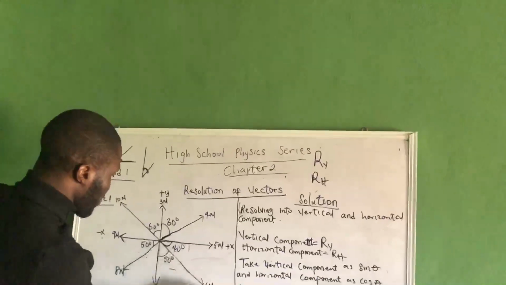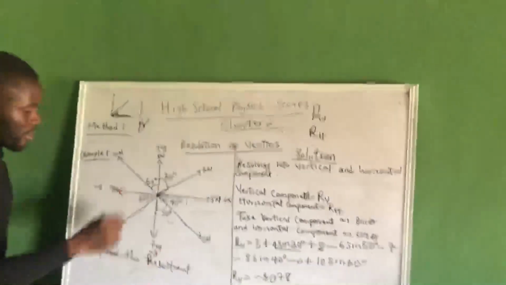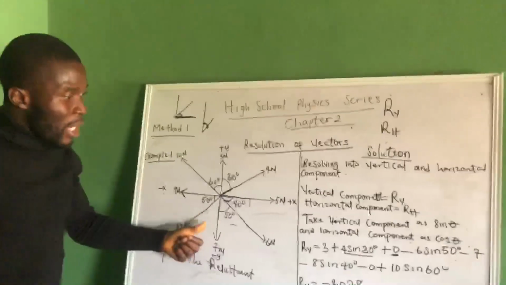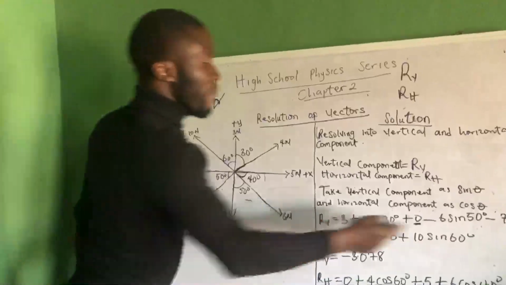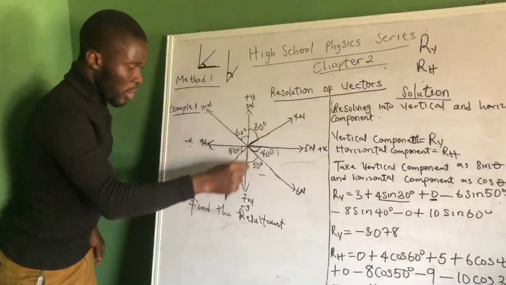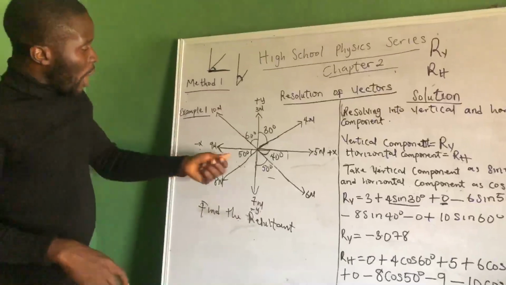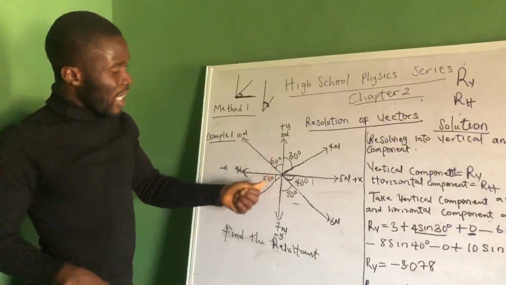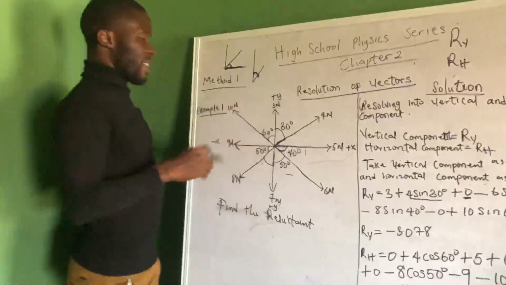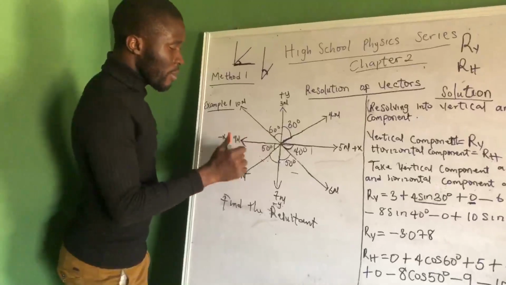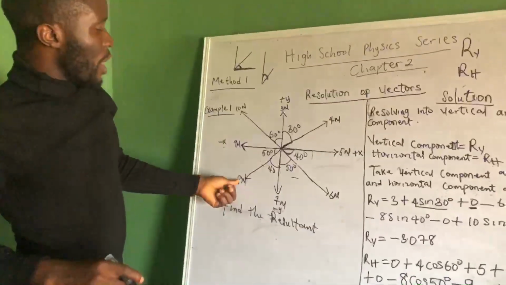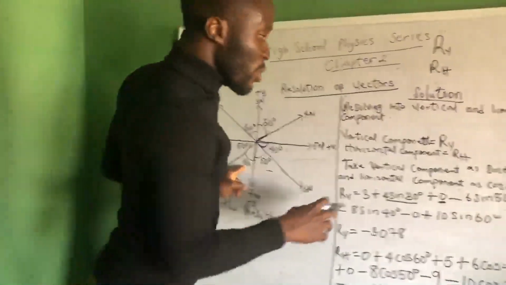Now after that 6, the next thing we have is 7. 7 is still on the negative y-axis, and also 7 is on the vertical component, and we are resolving along the vertical component. That will be minus 7. After that, we have the next one. We are still on the negative y-axis, but our angle is inclined to the horizontal, and we are resolving along the vertical component. So we make it to be inclined to the vertical. That's 90 minus 50, and that is 40. So this will now be minus 8 sine 40, since we want to use sine.